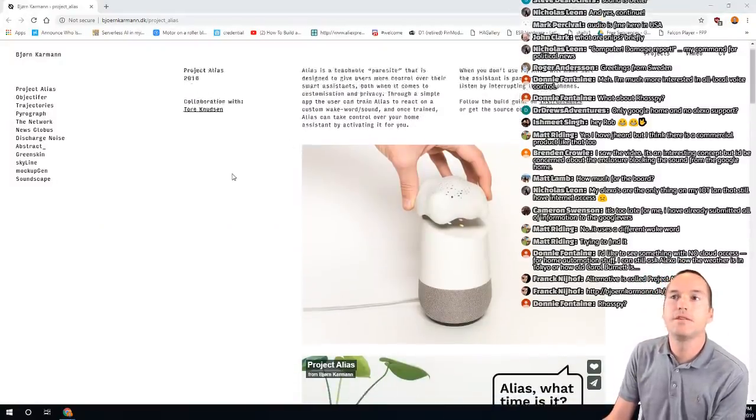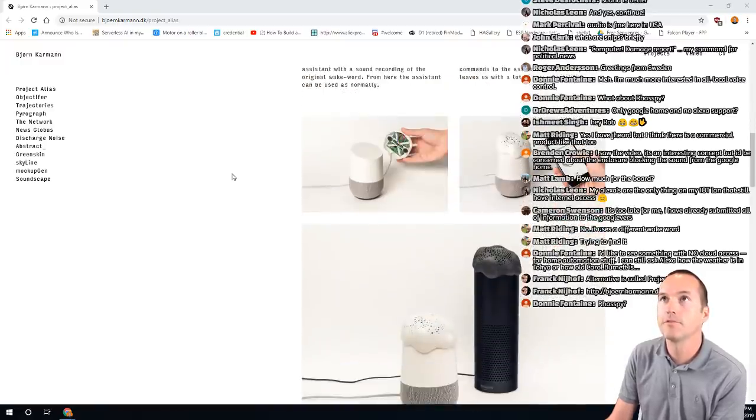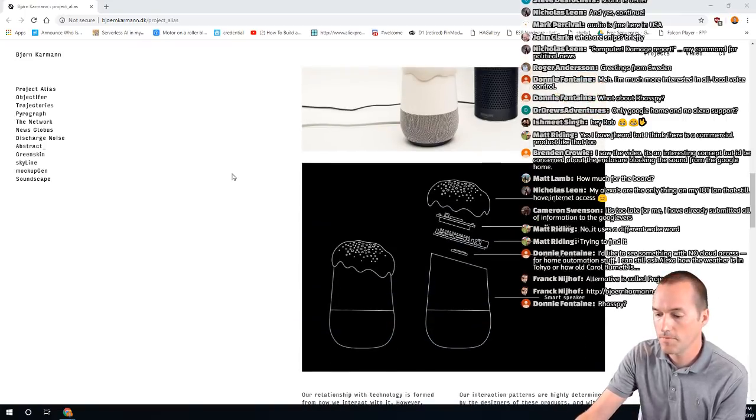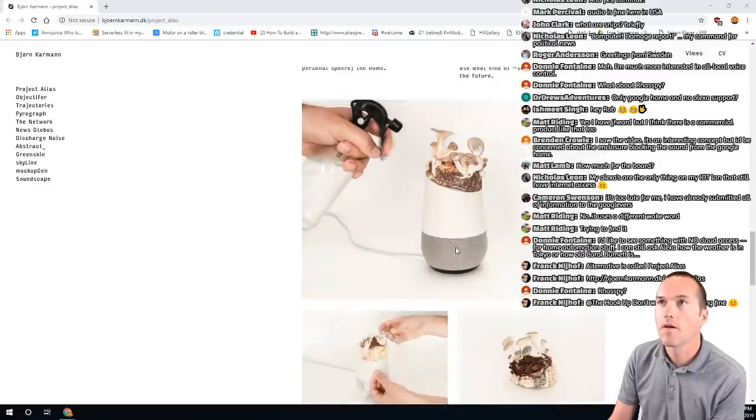Although this one, I think, doesn't use the same thing that I have. This one doesn't use the ReSpeaker Core version 2. This one uses a Raspberry Pi. Maybe is that a Pi Zero? And then a mic array. Oh, that's weird. What is that? That's probably the weirdest thing I've ever seen.